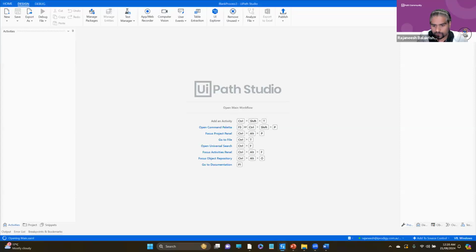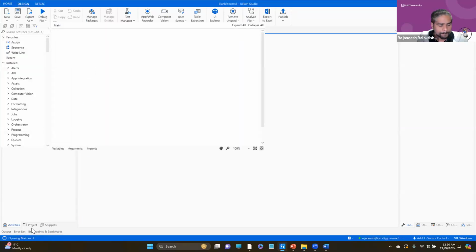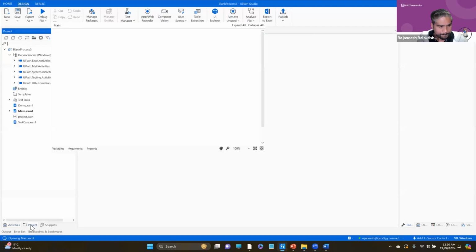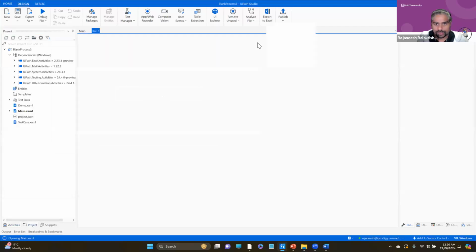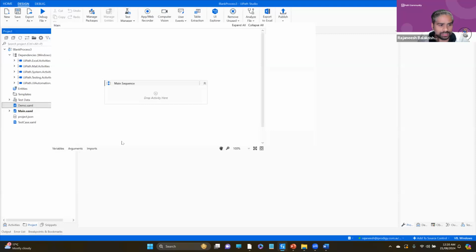If you have any workflow, you can create a test case against those workflows. For example, see the demo has something in it.